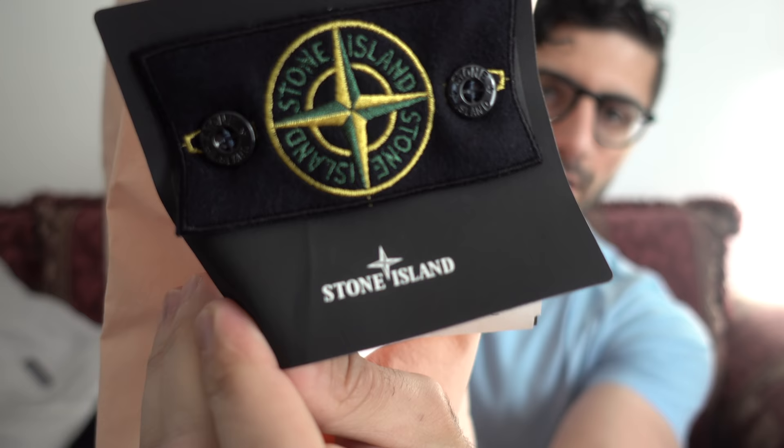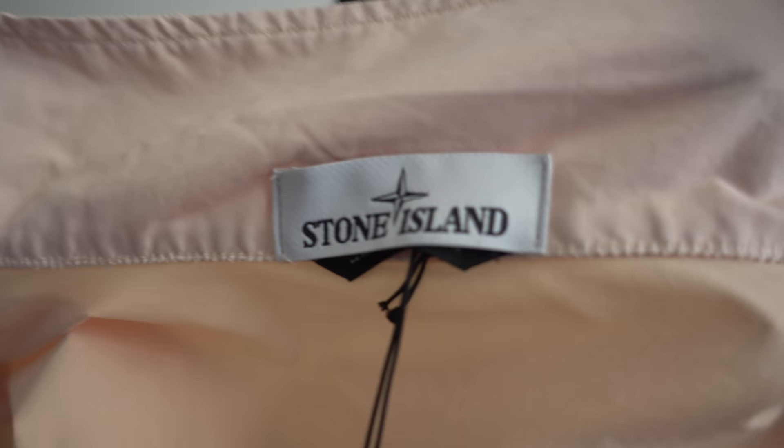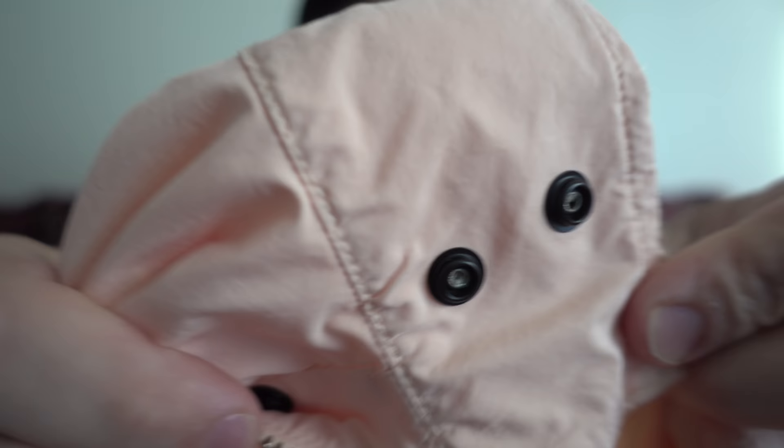Here's the Stone Island emblem — the famous compass. We'll be diving into the history of that. You have 'Stone Island' written here, and then the material description: a lightweight star-shaped cross-section Japanese polyester-polyamide tella, assembled and dyed under pressure at 130 degrees Celsius, with the addition of an anti-drop agent during the dye process that transforms the structure and hand of the material. This results in pieces combining an industrial look with a unique tactile experience — Stone Island engineering and garment dye expertise.